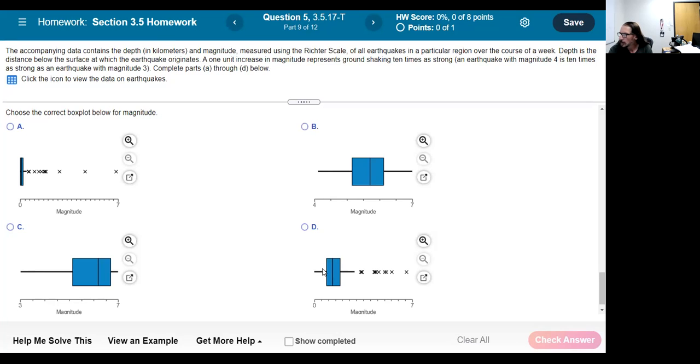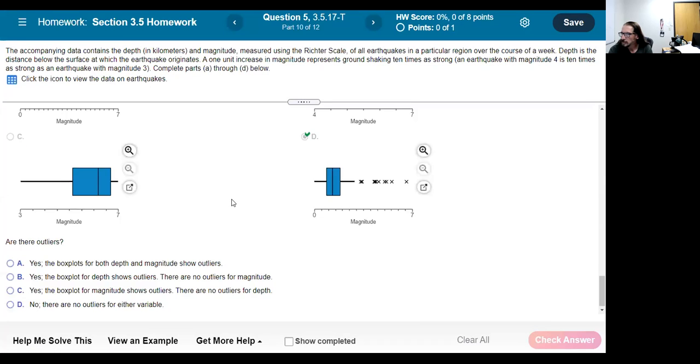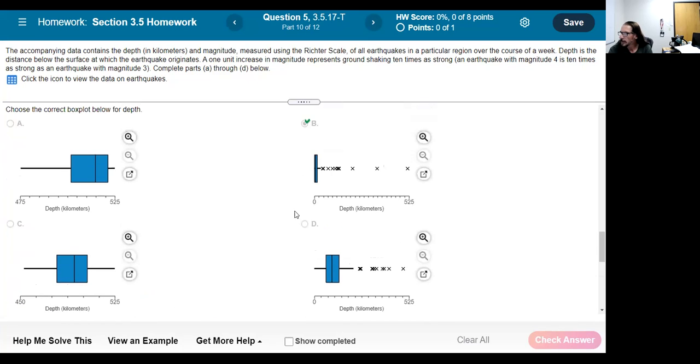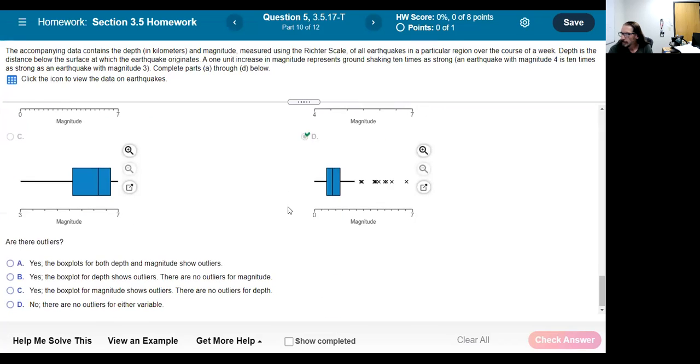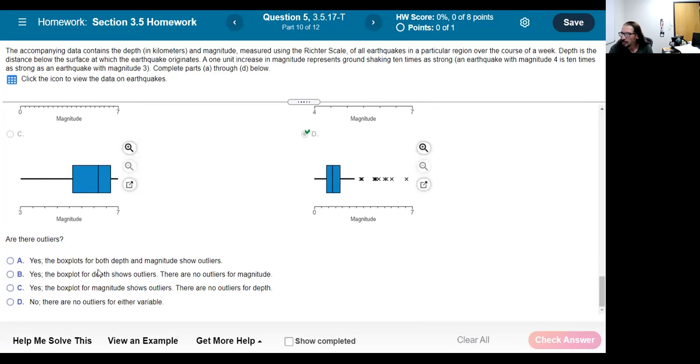So it's looking more like choice D on this one. And with all those things past that whisker, actually the whisker really keeps going. So this is an unusual way of showing outliers from what I'm used to, but both of them were seeing outliers.